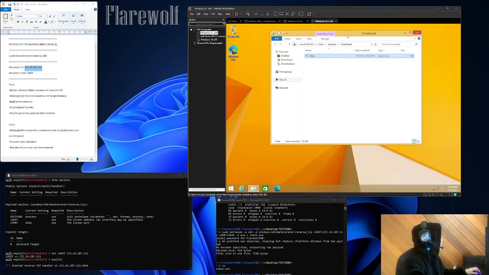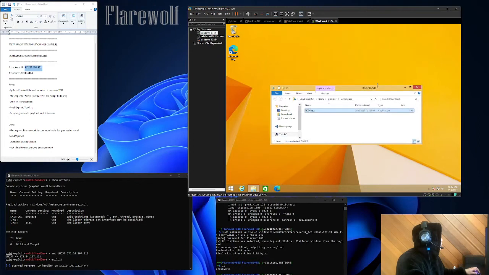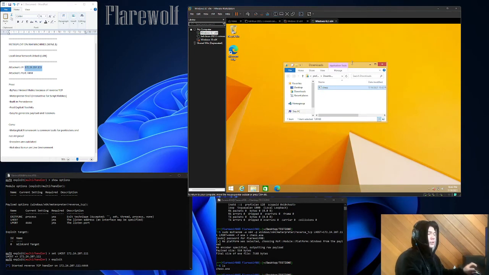So what we can do is run this as it is. As a normal user in the real world, you have to bind this together with a legitimate executable. And before binding it, I would suggest to obfuscate the code and not use Metasploit.